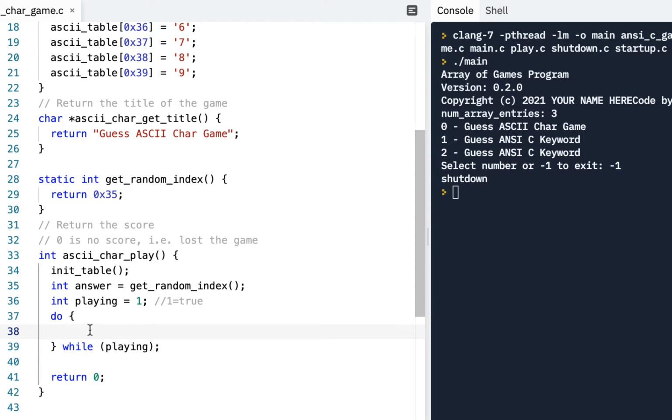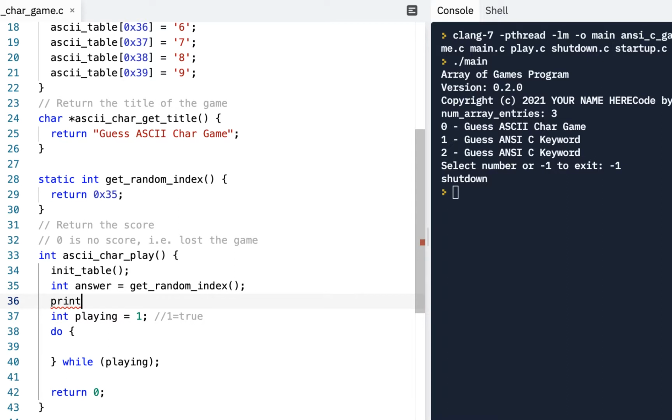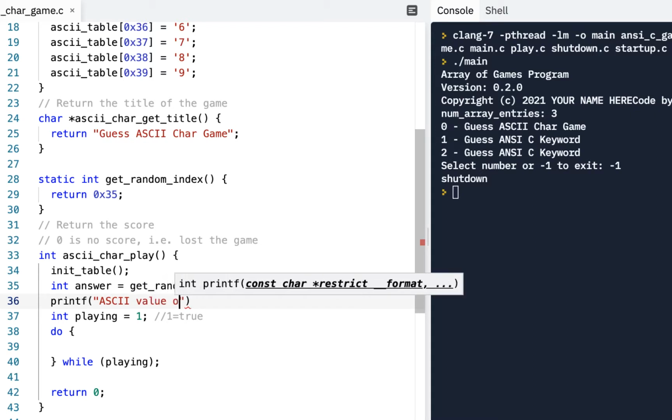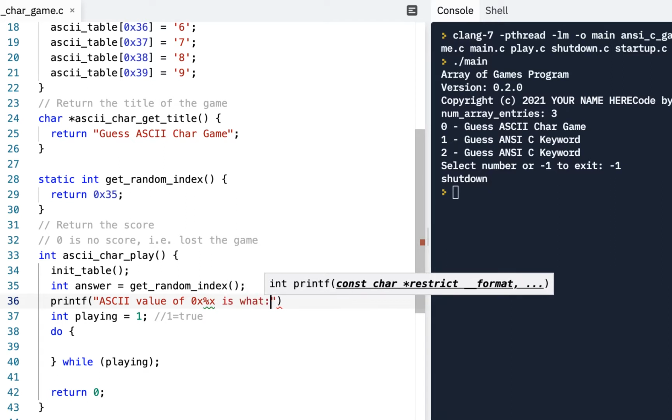And we'll say, okay, we got the choice. We got the answer. I think what I'll do is say printf ASCII value of 0x %x is what?